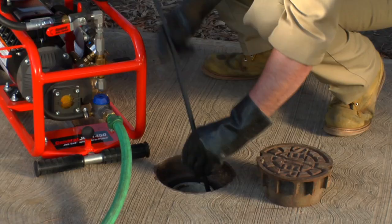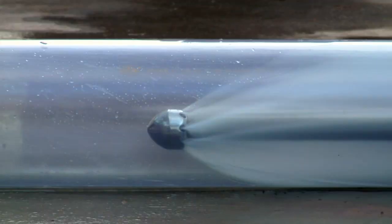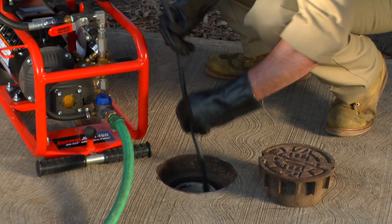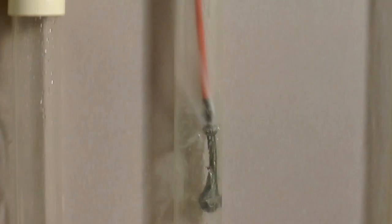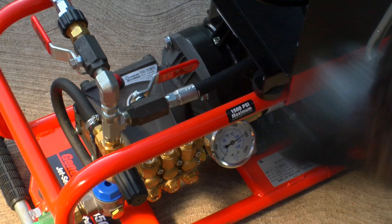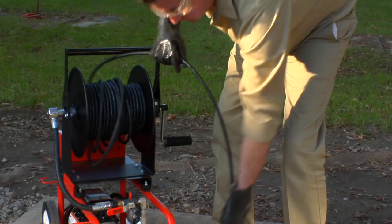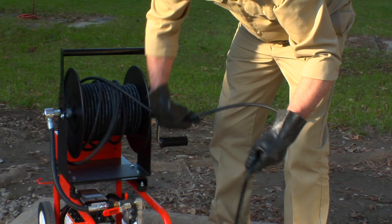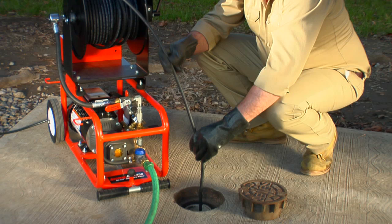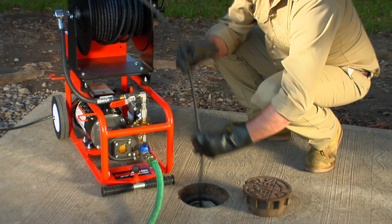Guide the jet hose into the drain. Allow the hose to slide down the line a few feet, then pull the hose back half the distance advanced. The actual cleaning takes place when the hose is pulled back toward the operator. Move the hose back and forth to break up the stoppage and flush it down the line. To assist the hose around tight bends or to help it slide down longer runs, turn on the vibrapulse — it's especially helpful for smaller electric jets. The vibration will be most effective in the 1/8 inch diameter hose. If the hose fails to advance or has difficulty getting around a bend, you can rotate the hose by putting a loop in it and twisting back and forth, or pull the hose back about a foot and snap it forward so that the hose can jump around the bend. If this is not successful, switch to the spring leader nozzle or a smaller diameter hose, or both.